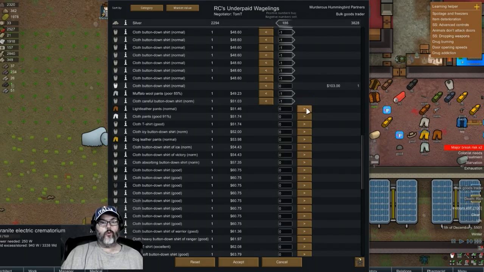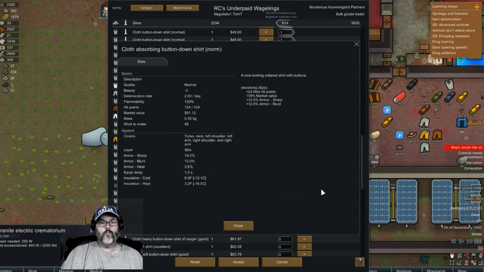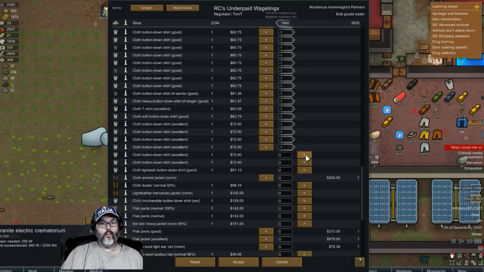Buffalo pants, poor. Dog leather pants. Absorbing? What does that absorb? Okay, some damage. I need to figure out, because I do have some flax stuff, but they're not wearing it. They're taking it off, so.